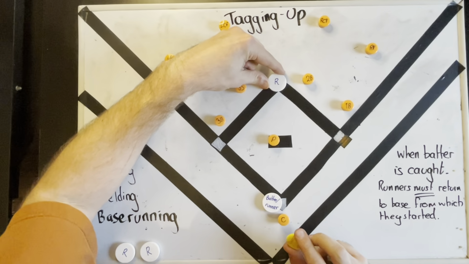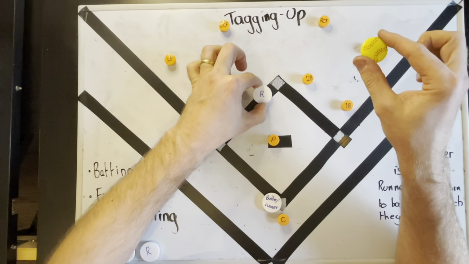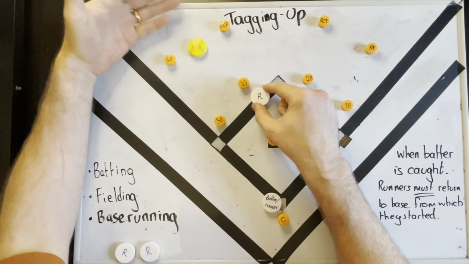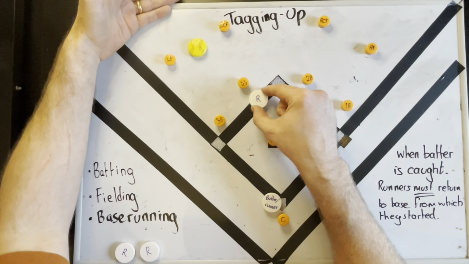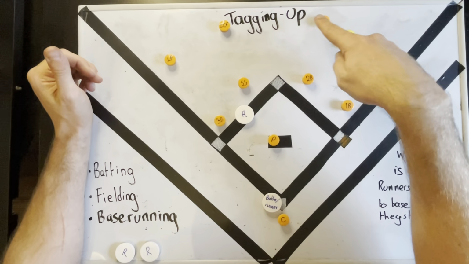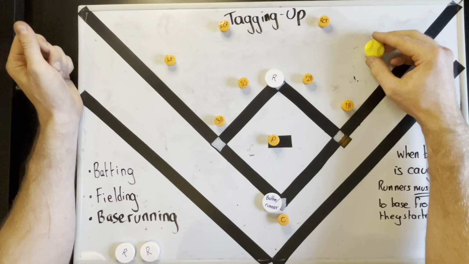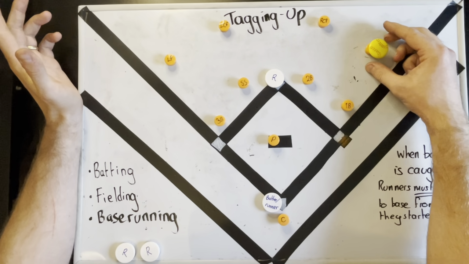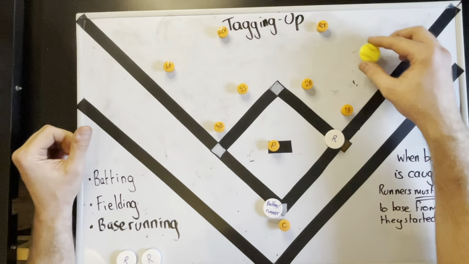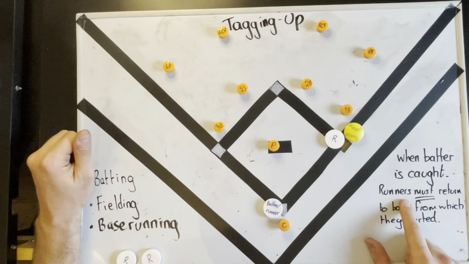If you are an unforced runner, if the ball goes in the air, depends where it goes, I might want to come off the base a little bit. If it goes on my side of the field, I might not go as far. If it goes this side, I might go a little bit further, depending on what I know about these players over here. If it is caught, I can go back. However, the tag-up rule has the advantage for the fielding side that they can throw the ball back and force runners back to where they started from.